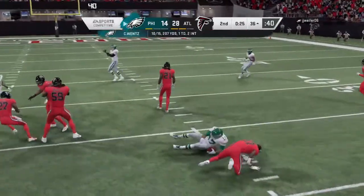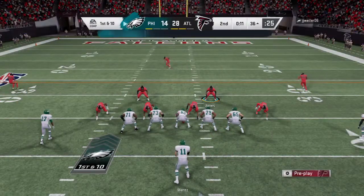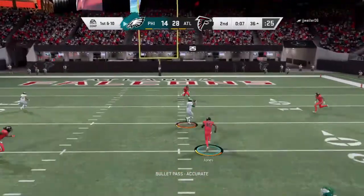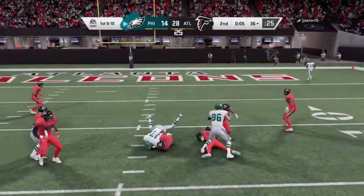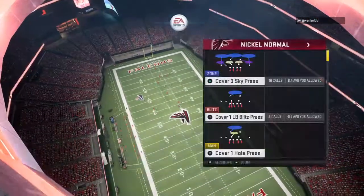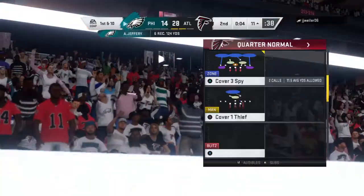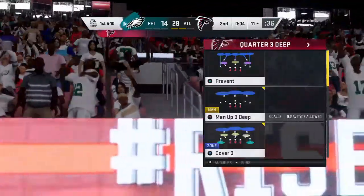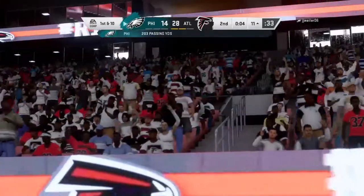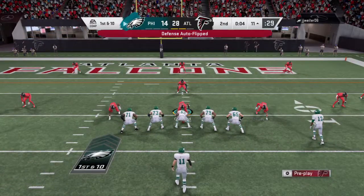Jeffrey reels it in over the middle. And they'll get this well past midfield before being stopped just before the 35. A first down there on a pickup of 25. Oh, he's got a man wide open, complete. And with just 4 seconds left in this first half, a timeout call. And this will probably be the last play of the quarter.